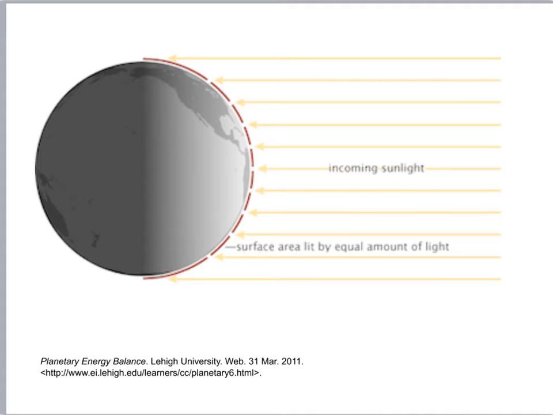So if we take a look at some solar radiation beams coming in, notice they're all the same width. So they're equally spread apart. As they come to the surface of the Earth, if we're near the equator, this red line shows you the surface area that they are covering up on the surface of the Earth. So at the equator, notice the surface area is relatively small. So that means a high concentration of solar radiation. As we move more towards the North Pole, so like up in Alaska, Canada, that same amount of radiation is spread out over a much larger surface area. So it's going to get colder at the poles.